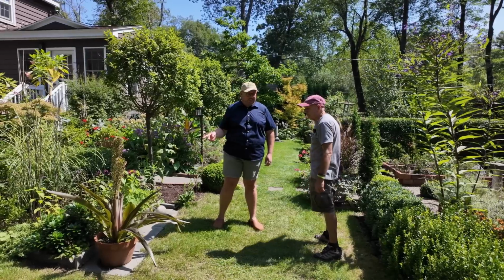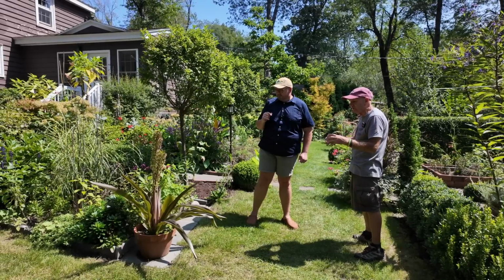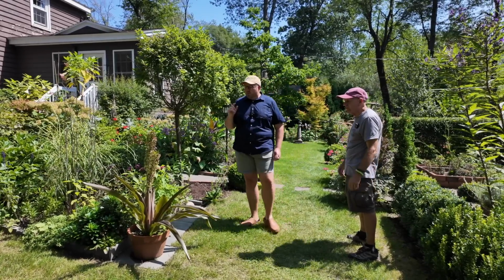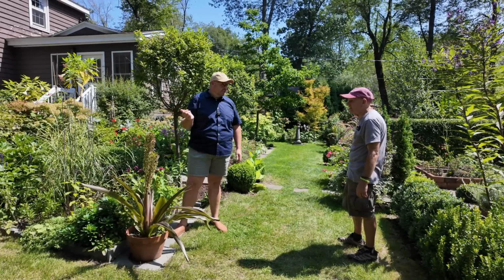You've got your pineapple lily. Yep, the Eucomis. Those are easy to save over the winter. I just let them die down and dig them up before frost, and end up with a bulb. You treat it kind of like a dahlia, put it in the basement. We planted one. There's a newer variety from Proven Winners that's supposed to be hardy for us. So yeah, it's in the garden. Let's see how it does.